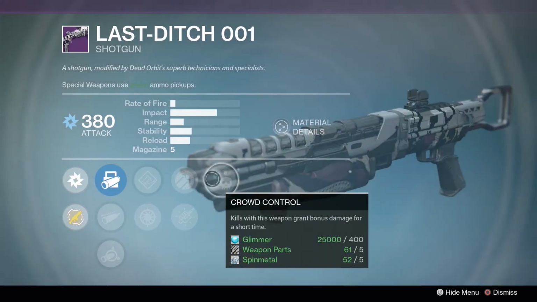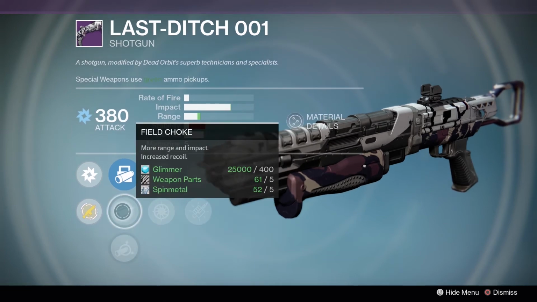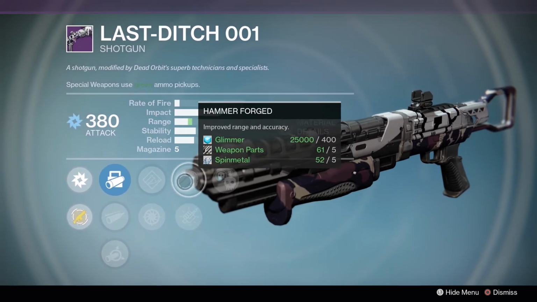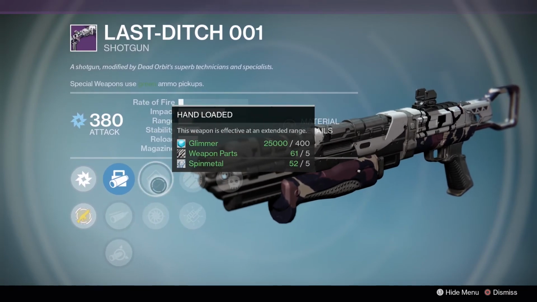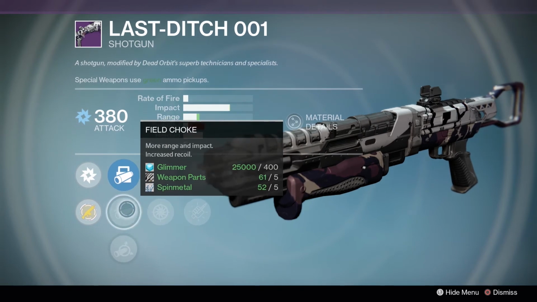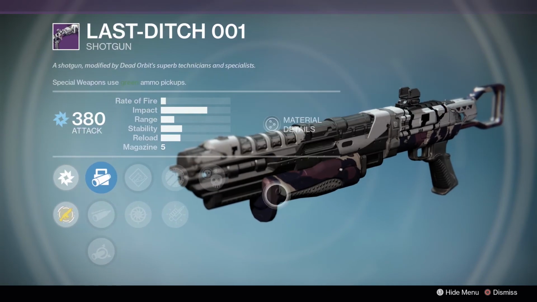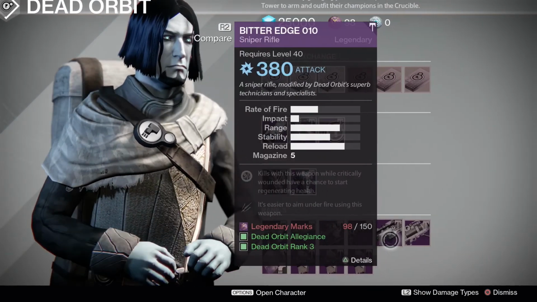And this shotgun, I'm going to say right here, it's got a lot of range on it. You're going to have Field Choke, Hammer Forged, Crowd Control, along with Hand Loaded. That is a lot of range for a shotgun. For those of you who don't have a God Roll Matador or Party Crasher, this is one I do recommend to go out there and get this shotgun.